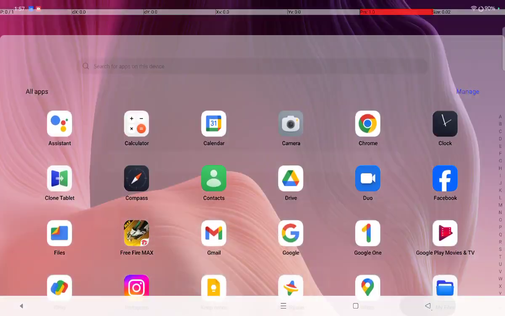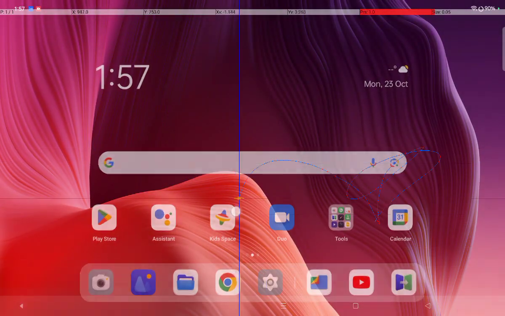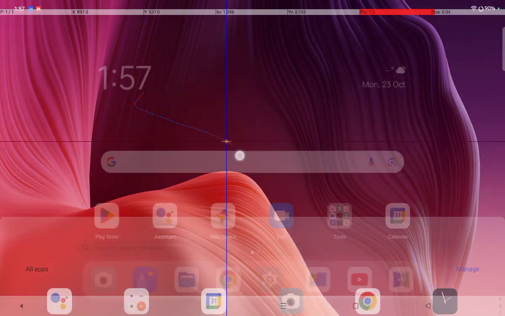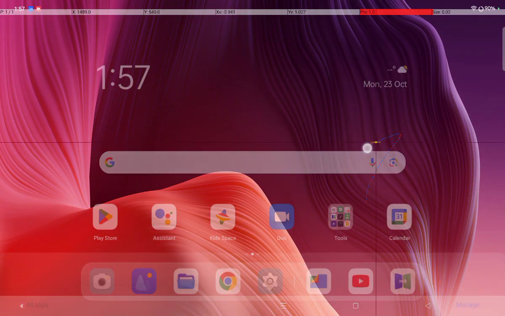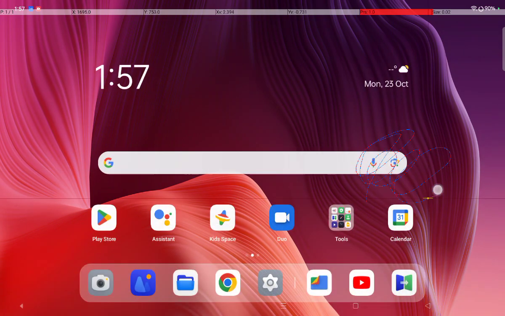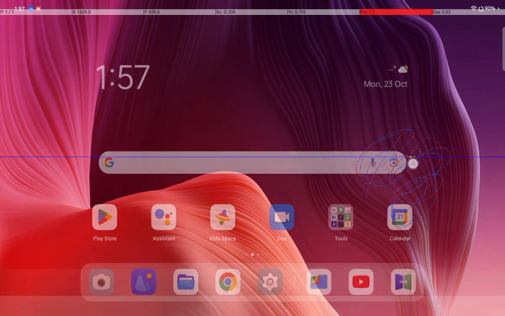You can see on the upside, and whenever you type everything, there's this screen that looks like a board. Okay, so how can you solve this screen drawing problem on your OnePlus Pad?